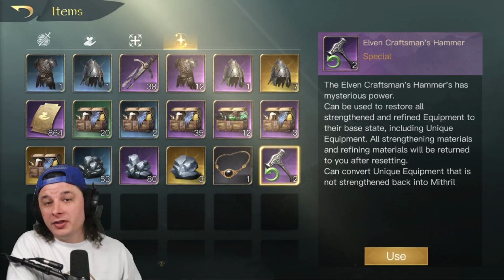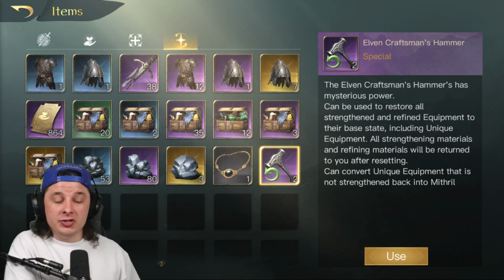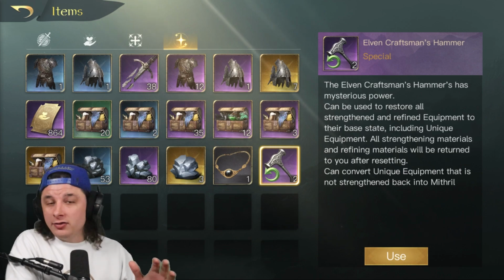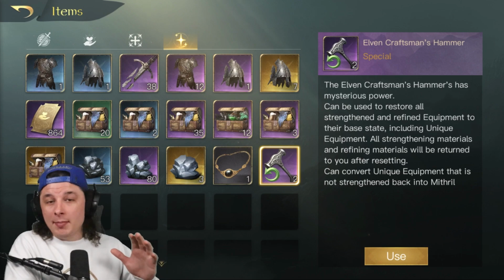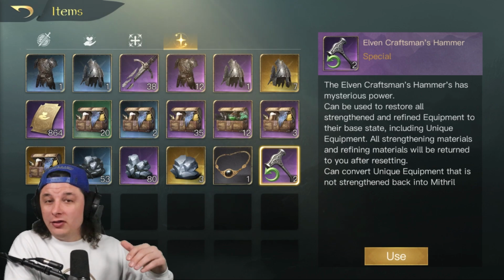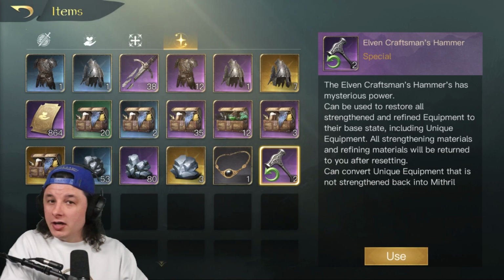All things Middle Earth here with a video on the Elven Craftsman's Hammer and the new update on how this is going to work, which is actually a very positive change for gear in general for this game. So stay tuned and sit tight on any gear decisions you're going to be making in the game, because it might benefit you to wait about a week before you make any decisions with strengthening or refining or breaking down pieces of gear. Just hold on, watch the video, and then you can decide.